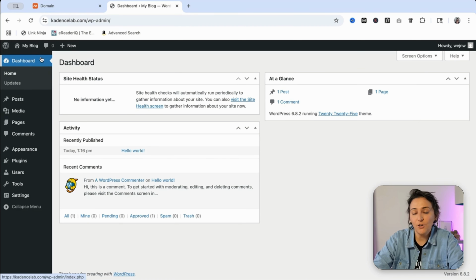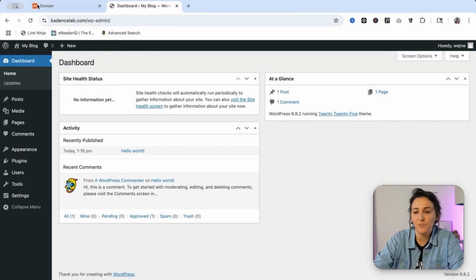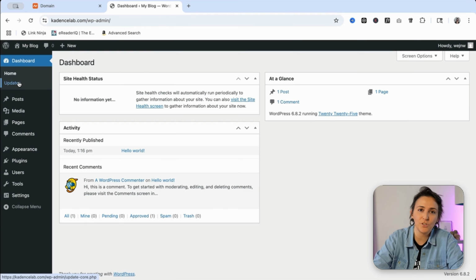Now on your menu bar, there's a couple of places that you're going to want to get familiar with. The first thing is updates. This is where you're going to come in and do anything that has to do with the maintenance of WordPress, the theme updates and plugin updates. So you will eventually be coming into the updates page. Right now, there's nothing to do because it's brand new, it's clean and updated.